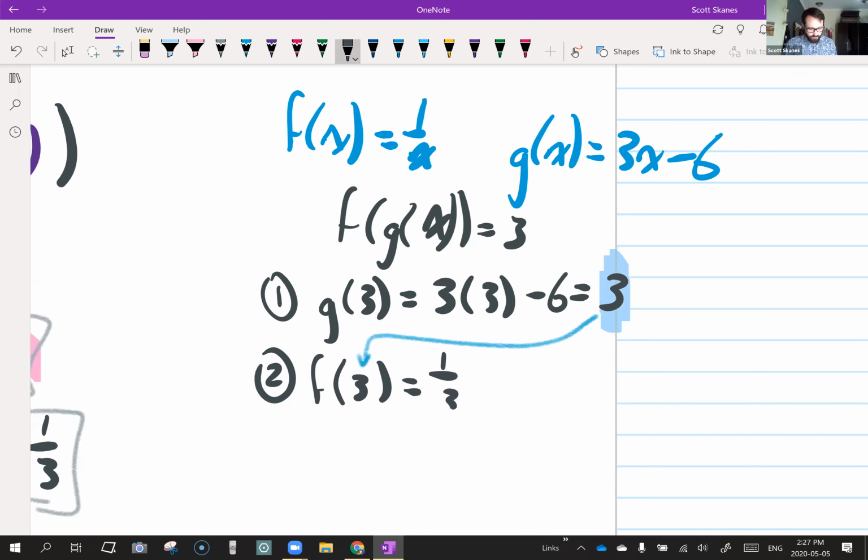1 over that 3, which is just 1 over 3, which is actually the exact same answer we got before. So there are 2 ways you can do this. You can make the full function itself if it asks for the general function. But if it asks you just to put a number in, you can do it in 2 steps. Some students like to do it all together, some like to do it in 2 steps. It just depends on who you are which one you choose.